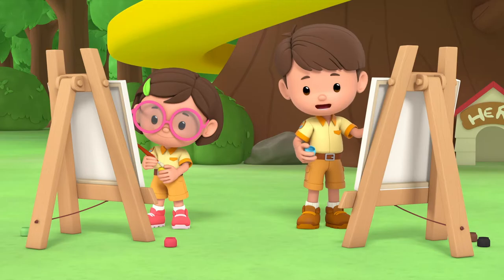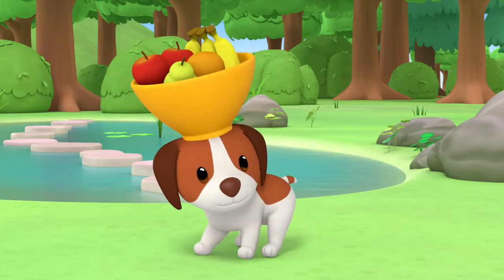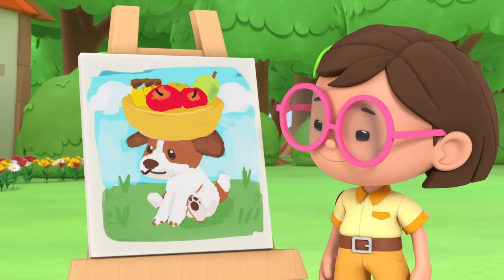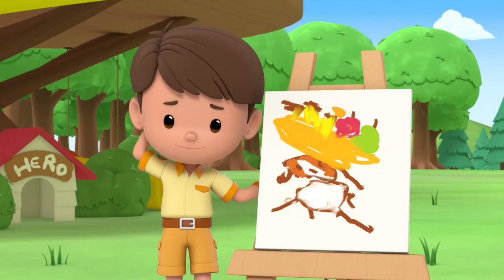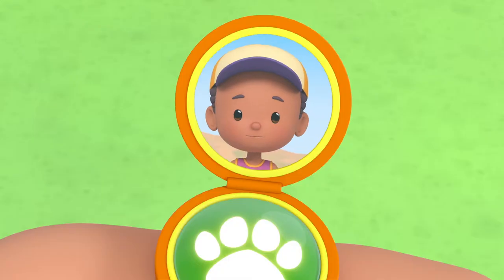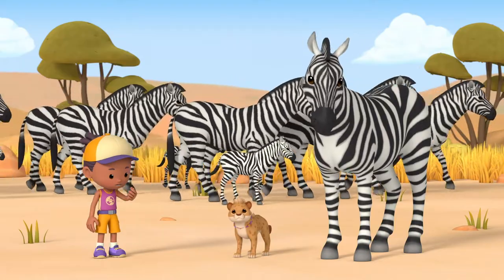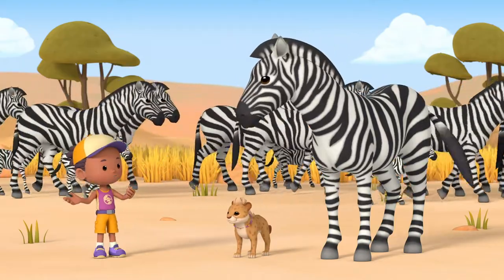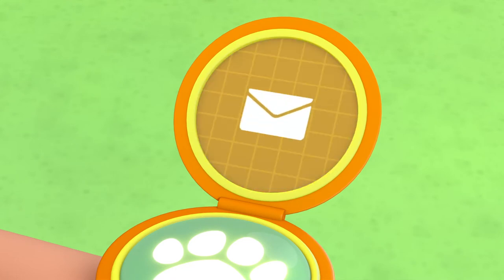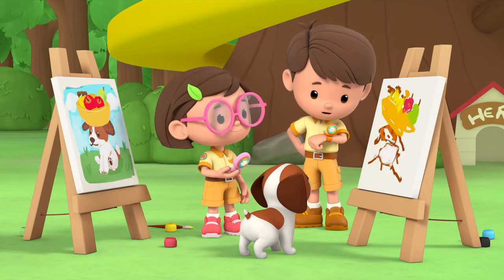Hold still, Hero, we're almost done. Here's my painting of Hero! Whoa, that's nice. How did yours turn out? Leo, it's a little abstract. Ranger Leo speaking. Oh hi, Junior Ranger Jane! How's the zebra migration going? Their zebras are still on the move, but a mother zebra has lost its baby. Oh no! I have a photo of it — can you come over to help me find the baby?